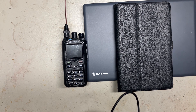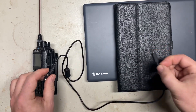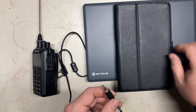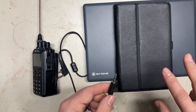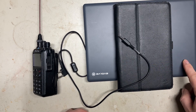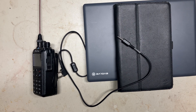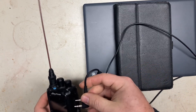Now, if you want to take this another step further, this is the next simple option — a cable that allows you to connect a handheld, like this Anytone, to your tablet or laptop if your laptop uses the tip-ring-ring-sleeve connector for a single headset port. If it doesn't, you'll just need a small adapter from Amazon for a few dollars to break it out from TRRS to separate mic and headphone connections, similar to what older PCs had. And if your PC has no sound card at all, there are inexpensive $10 Sabrent sound cards on Amazon that will give you audio in and out. No need to spend a lot of money on that.